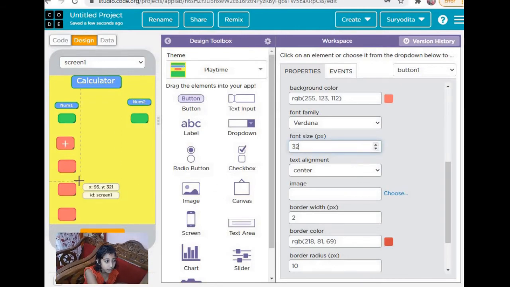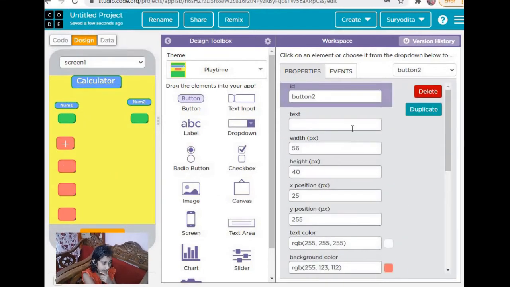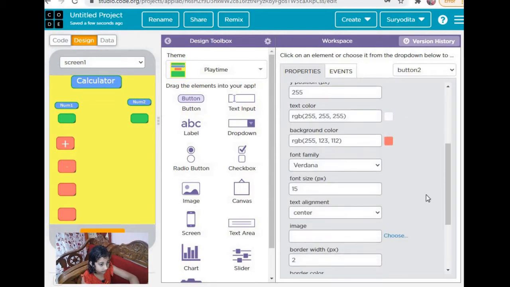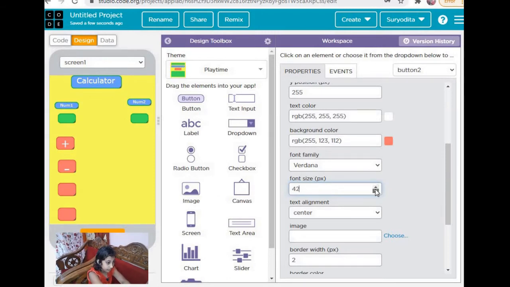I increase the font size. Okay, this looks great. Now for the second one, I write the minus sign. Okay, now go to the font size and make it big.